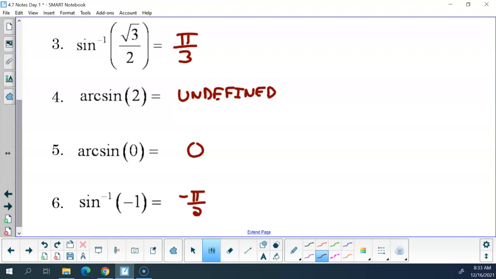Would it be possible to have like sine of -1/2 or no? Like regular sine or inverse sine? Regular sine. Regular sine of -1/2? Yeah. Oh. Yeah, because that's an input. That's an angle. We can have an angle measure of -1/2 radians. It just won't be on the unit circle. I mean, it's on the unit circle, but we just haven't defined it. You know what I mean? Yeah. Okay?